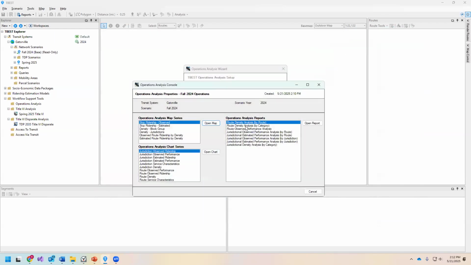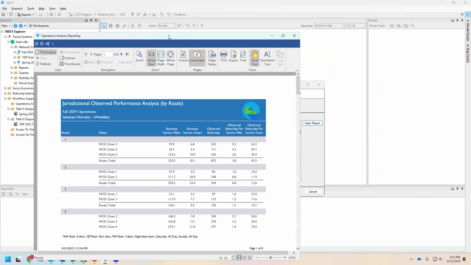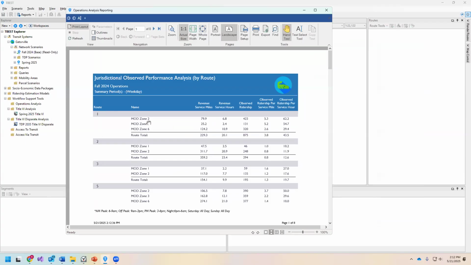Okay, so let's create a couple of reports. We have a jurisdictional observed performance report by route. So what this is saying is that Route 1 traverses MOD Zone 2, 5, and 6, and it has certain revenue miles in each and certain performance in each as well.